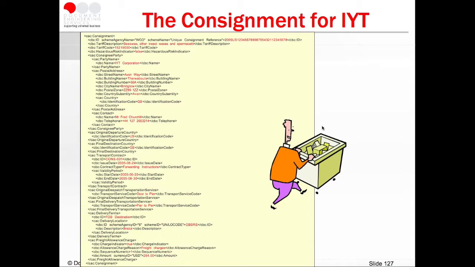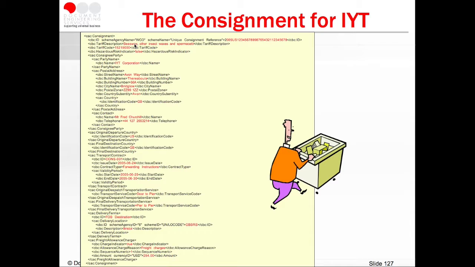I apologize again, this is difficult to read, but I wanted to put the whole thing on one slide. So this is a consignment structure in UBL describing that shipment of beeswax. A couple of things to point out in this. The consignment is identified using this rather complicated number, which is actually what's called a unique consignment reference number, following the WCO algorithm for developing consignment reference numbers. So in theory, at least, that number would uniquely identify this consignment anywhere in the world.